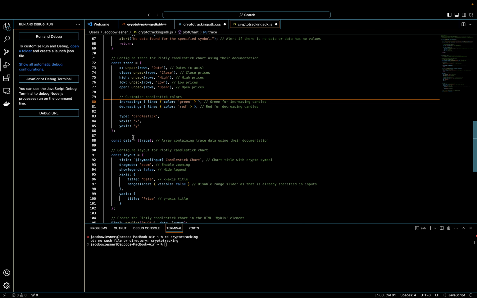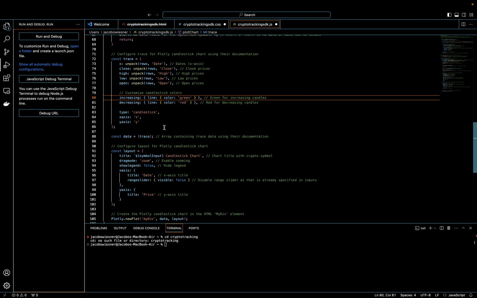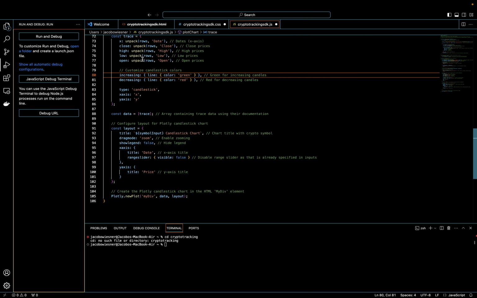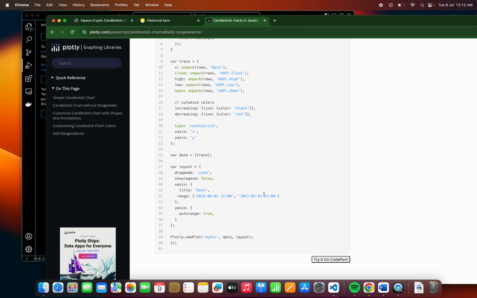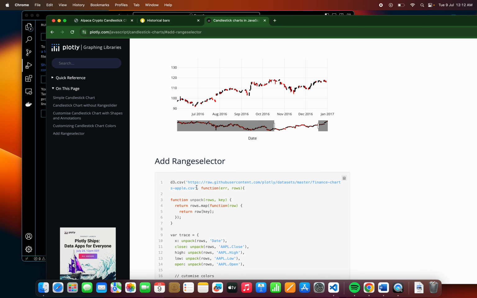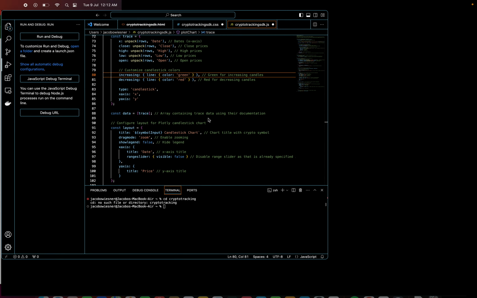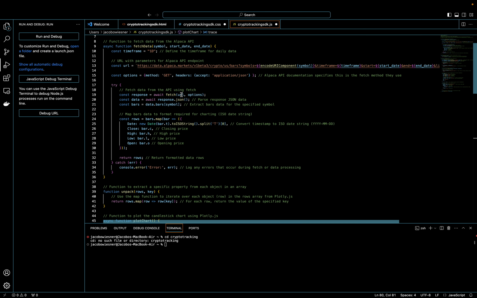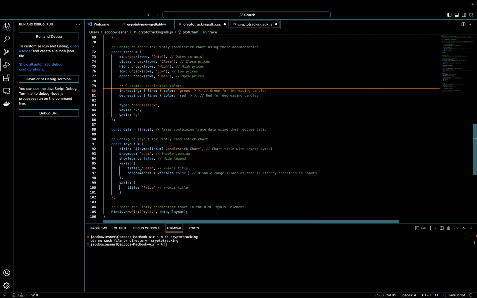And I'm following the Plotly documentation for my graph. However, for example here, Plotly has a drag mode, which I didn't want to implement, because I'm already specifying the time frame, so I don't need to use the drag mode.